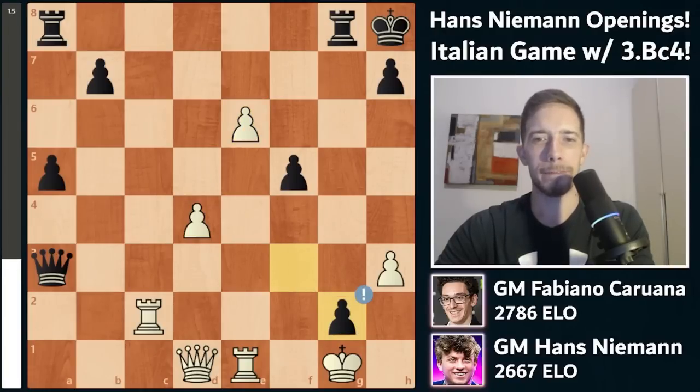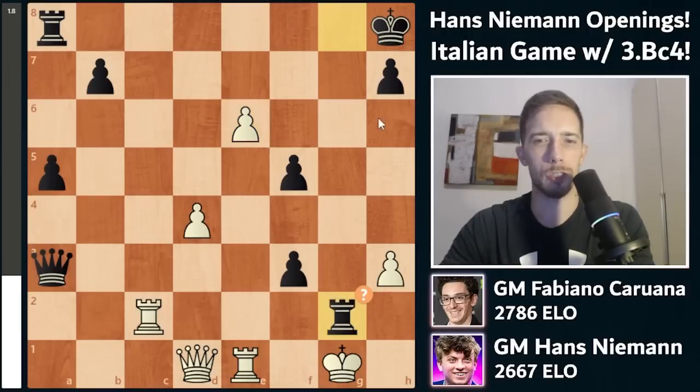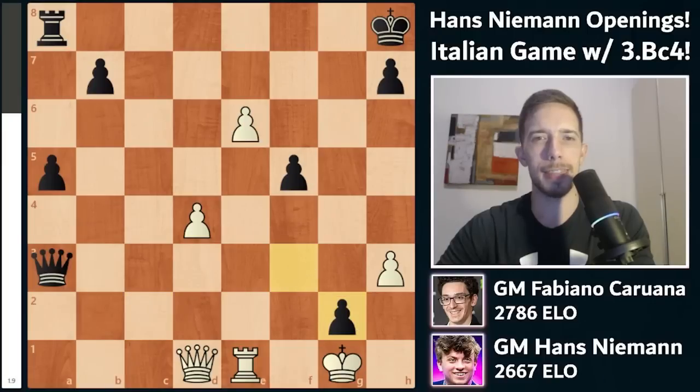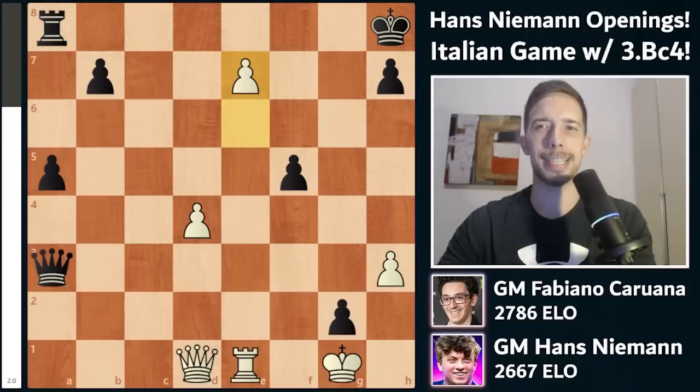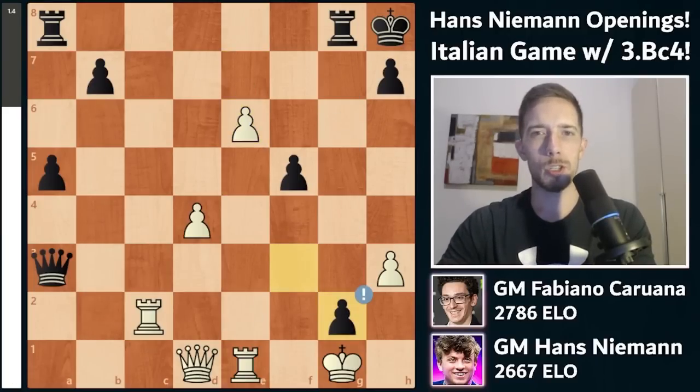Excellent move. And in fact, the alternative would have been a massive mistake here real fast. If Fabiano had played rook takes g2, this move, of course, has to be considered. But here, rook takes, f takes, and then e7. And suddenly, white's passed pawns are just too far advanced. This is a disaster for Fabiano. So, excellent move, f takes g2, keeping the active rook on the g8 square.